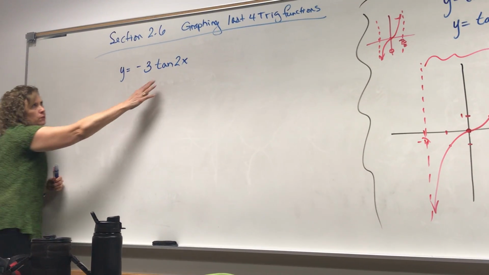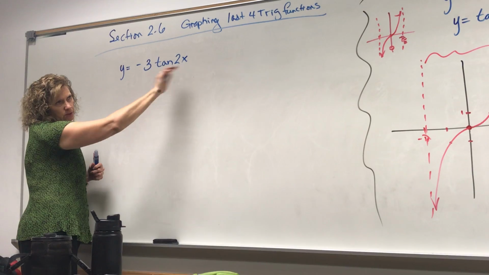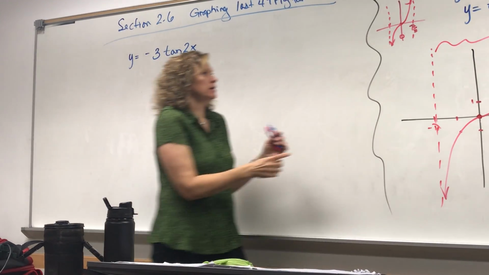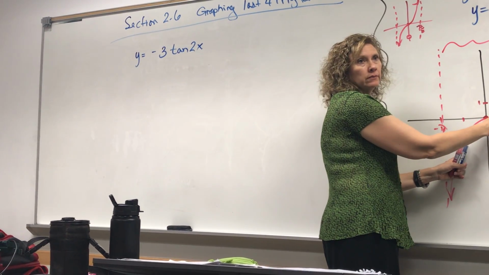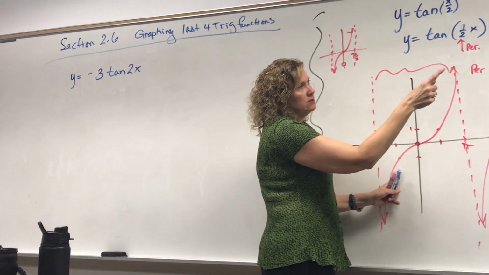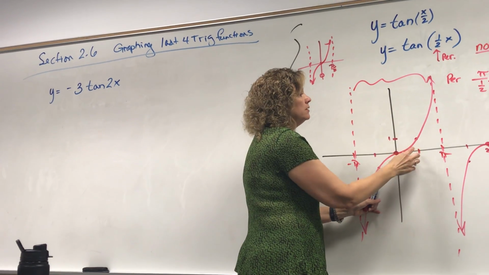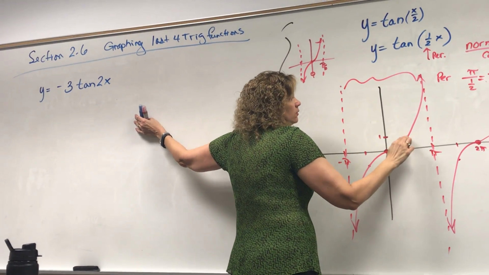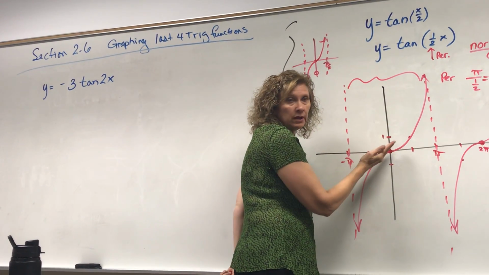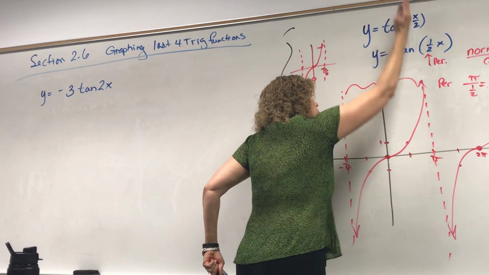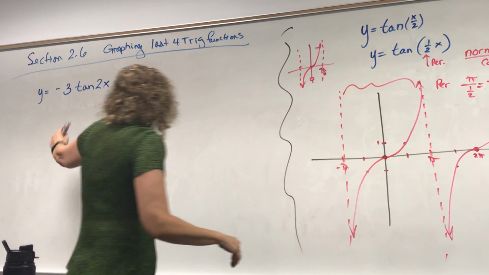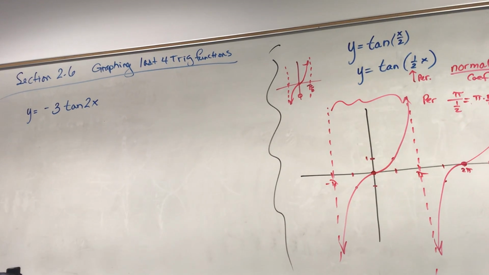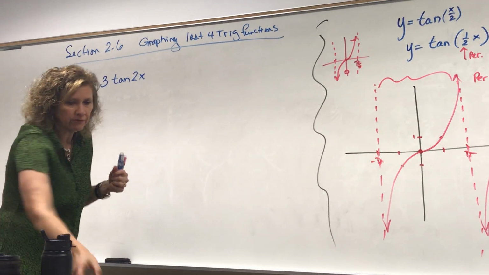Okay, so we just did period adjustment, so we're gonna have that going on. This 3 is gonna impact these points here. We were utilizing the fact that the tangent of 45 is 1, so that's gonna be here, but now, instead of at 1, it's gonna be up at 3. So it's gonna be less curvy, it's gonna be more dramatic. And of course, the negative is gonna wanna do what? Flip it over.